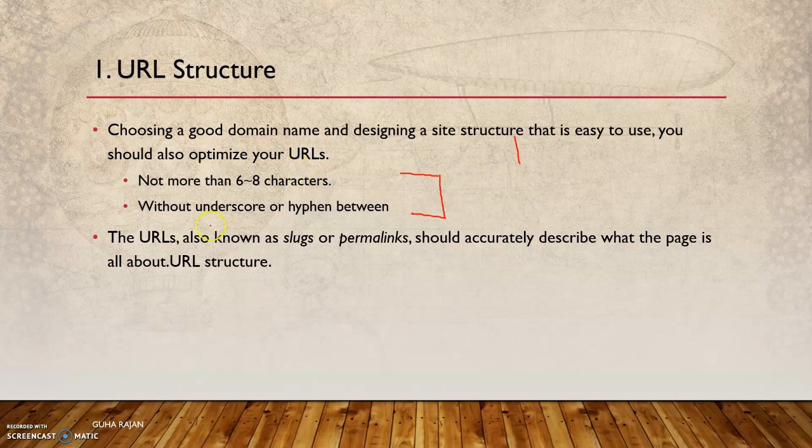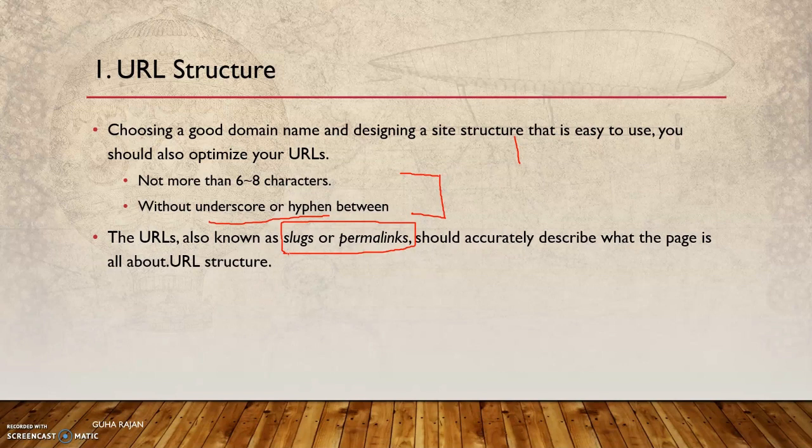Not just the character count, but preferably don't use underscores or hyphens. When you want to convey that orally, it could get missed, and that is where the structure plays an important role. These are called slugs or permalinks. If you are getting into SEO as a career, this could be a question: what's a slug or a permalink?